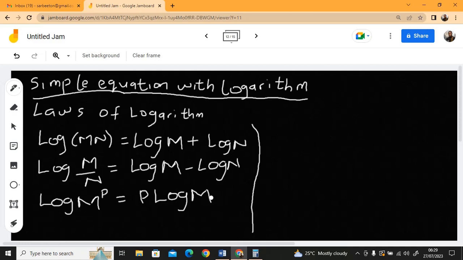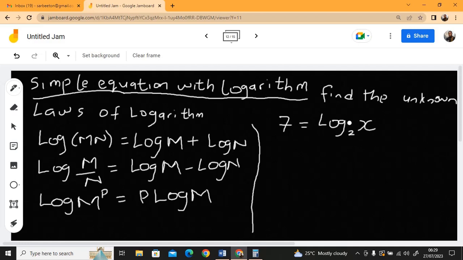So let's look at some questions. Let's assume you are given something like this. They ask you to solve something like this. They said find the unknown. Find the unknown, that is either x or y, any letter that is attached to logarithm. Now let's say you are given something like this. Say you should solve this: 7 equals log base 2 of x. They ask us to find x.